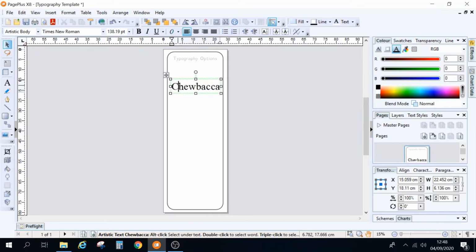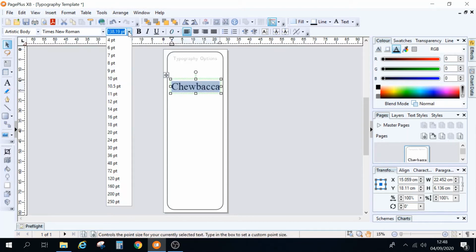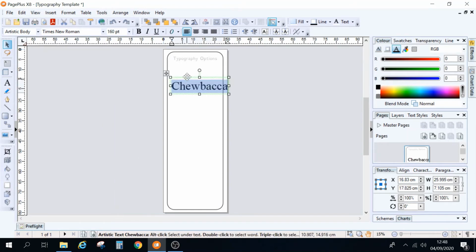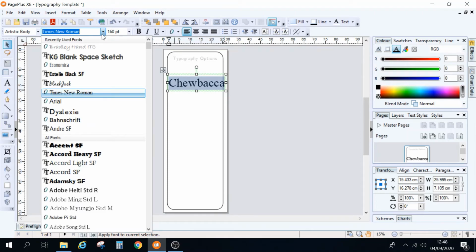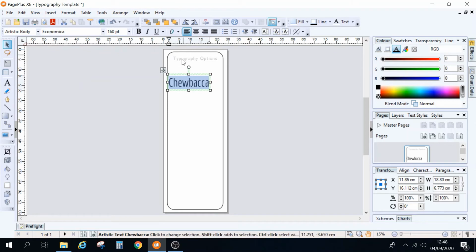Another way to do it is by selecting it all, and just like you do in Word, we can change the font size. So we can go in here and we can adjust that size to whatever we would like it to be. Also, just like in Word or some of these other softwares that you would use, we can select that and change the type font. So we're going to change it and just have a play about with different font styles today.